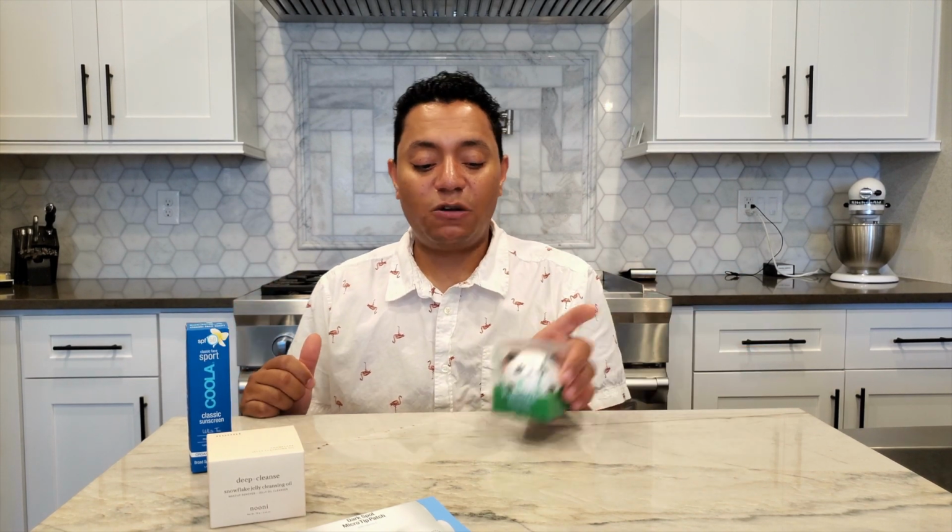Granted, I picked this up on clearance on a whim, but going forward, I think I'm just going to stick to my sunscreen, stick to my body lotions that I use after showering or throughout the day, and just avoid specific hand cream products in general. I don't have any more in my stash, and I don't intend on buying more. So this will probably be the last time you see one popping up on my videos.